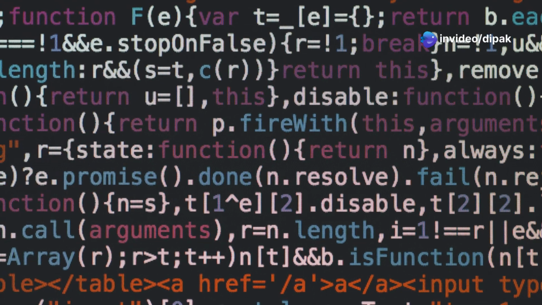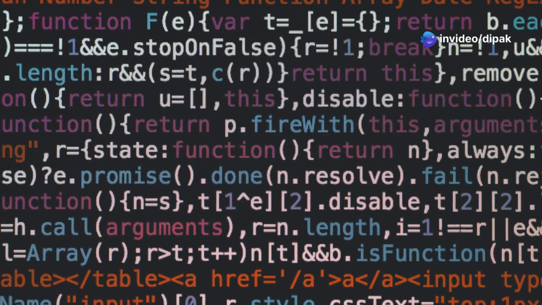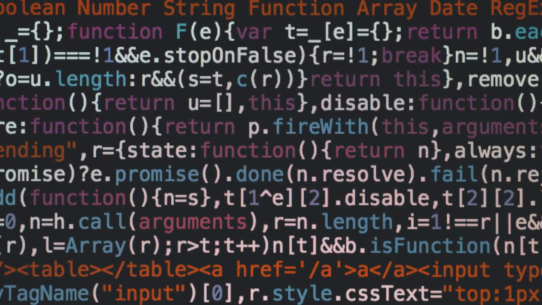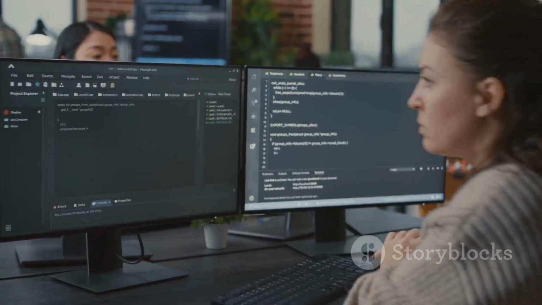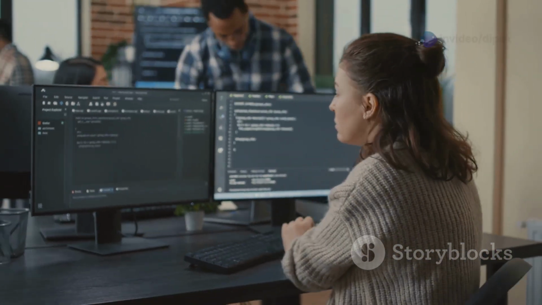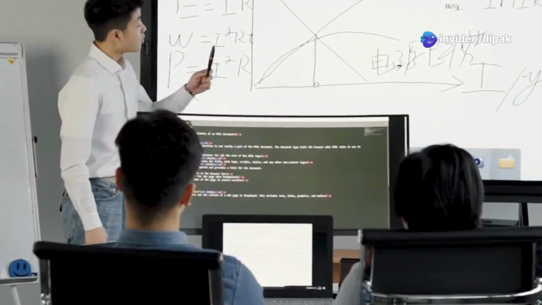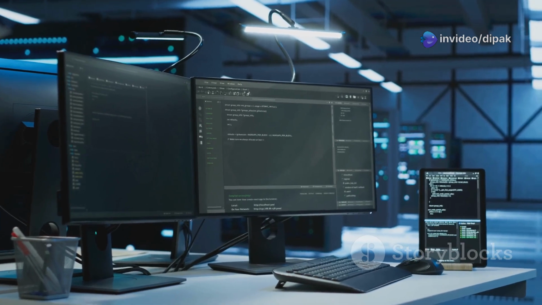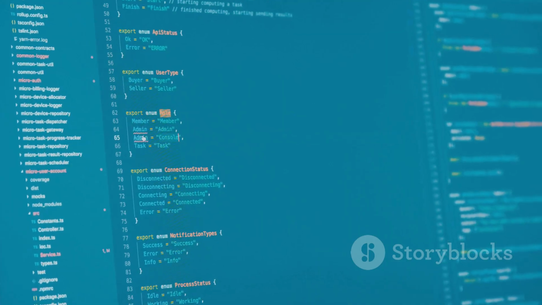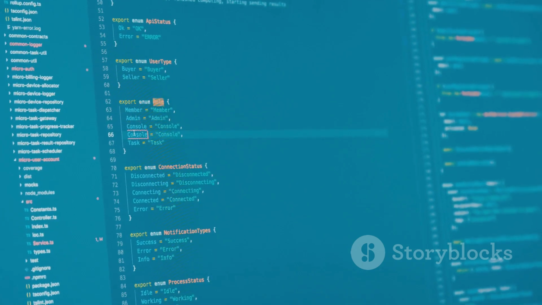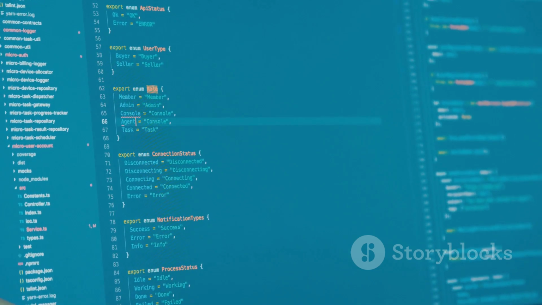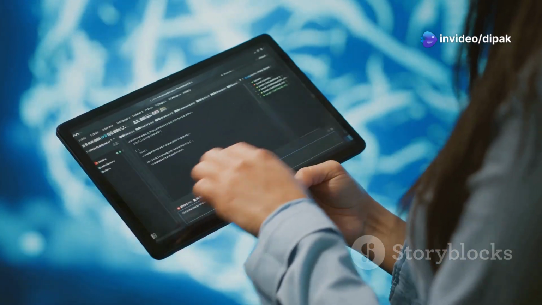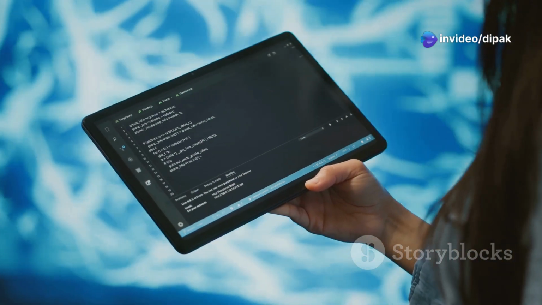For example, if you wanted to sort a list of strings by their length, you can now do it in a single, readable line of code using a lambda expression. This concise syntax reduces boilerplate code and makes your intentions clearer. Another massive feature in Java 8 was the Stream API. Streams provide a new way to process collections of objects. Instead of writing loops to iterate over a list and perform operations, you can chain together a sequence of operations in a declarative way. You can filter, map, sort, and collect data from a list with a fluent, easy-to-read syntax.